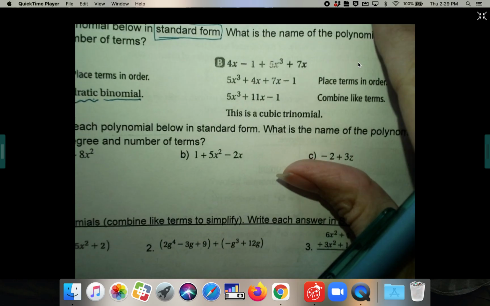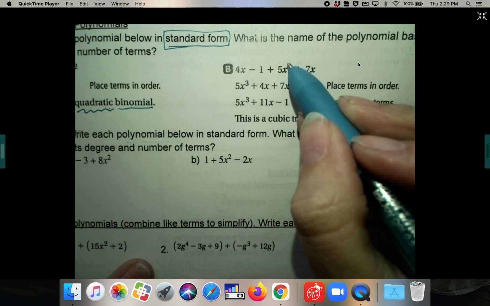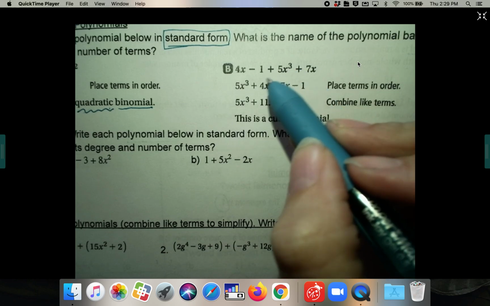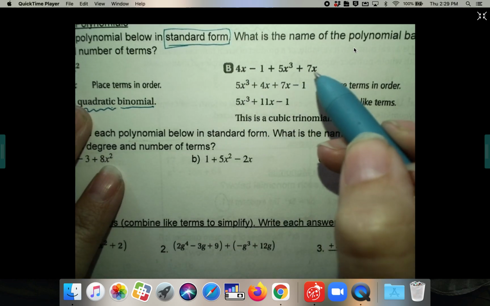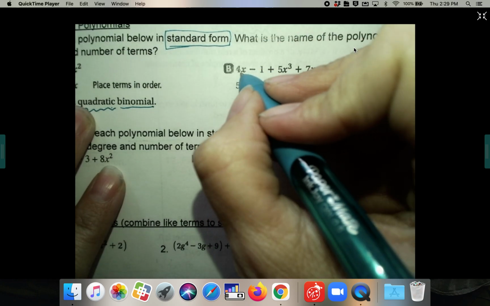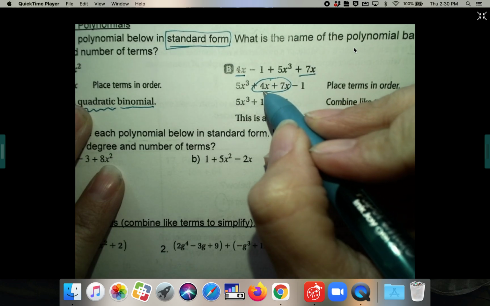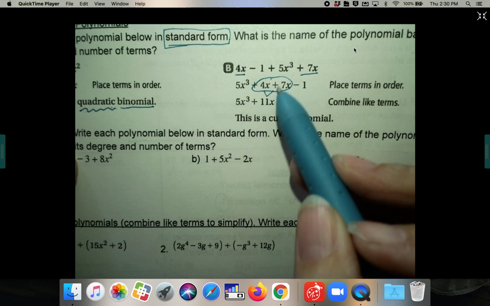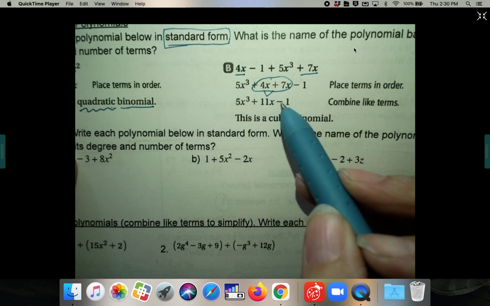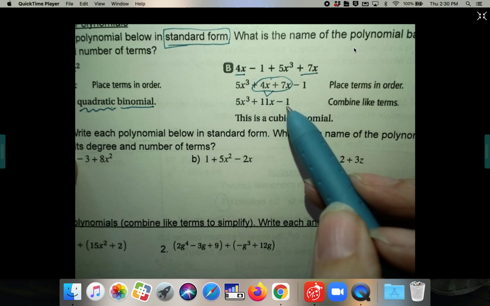All right. Part B, which is also done for you, has been rearranged. The 3 is the exponent that's the biggest, so they moved that to the front. These two don't really matter. They both are just an x. So I would actually have combined that. Actually, it looks like they did. So any like terms that you have, go ahead and combine. So 4x plus 7x is actually 11x. And then the minus 1 has the lowest level of priority, so it's going to be written last.